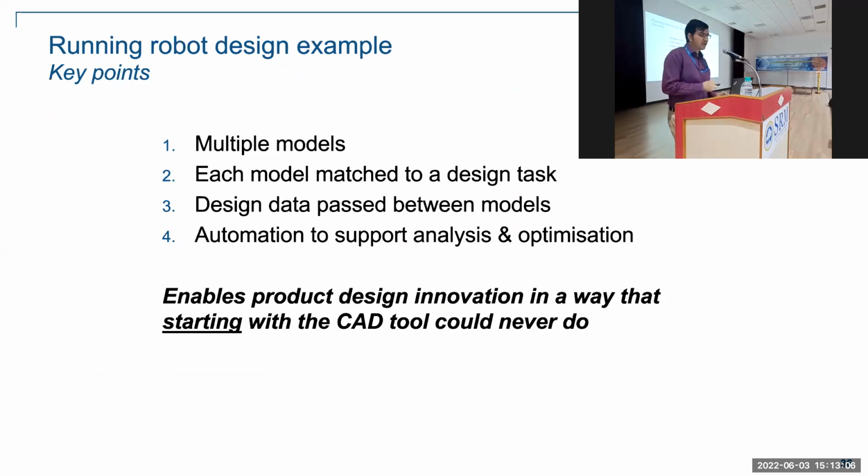So just a summary of what we have looked at. We have looked at how you can carry out multi-domain modeling. There are certain design criteria that we start up with, and then how to do it in one single environment. And then finally, how to automate analysis and optimization. So this way, it's much better than starting the entire thing using a CAD tool. This is a much better way to do it.